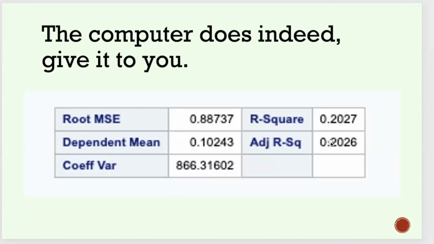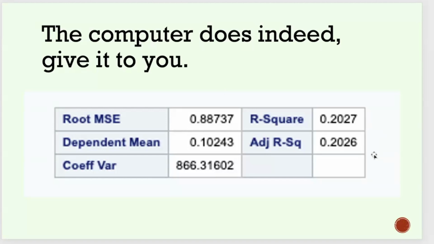And the adjusted R squared, in case you wonder about that, we don't really report that often. It is the R squared adjusted for the number of variables in the model. It's usually, like in this case, pretty close to the unadjusted R squared, unless you did something really silly, like you had 10 subjects and you used 9 or 10 variables to predict. So that would be really silly. But anyway, yes, there's the R squared.